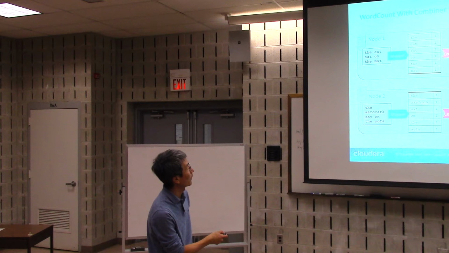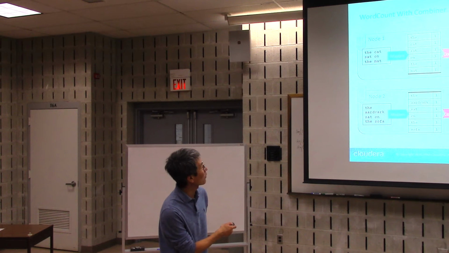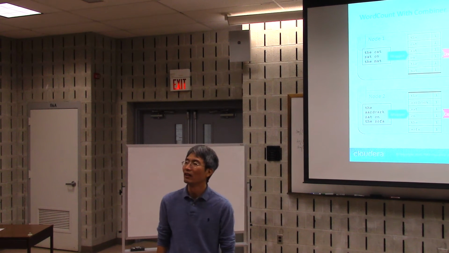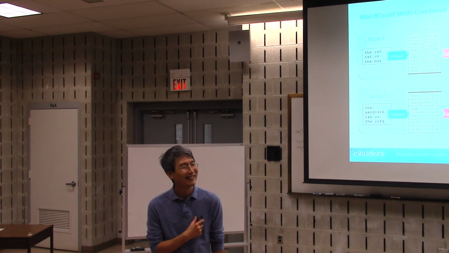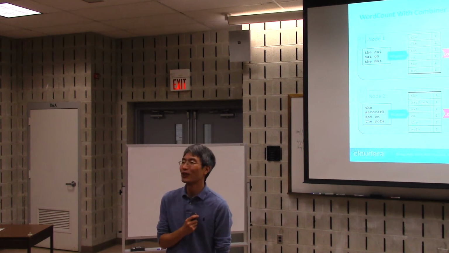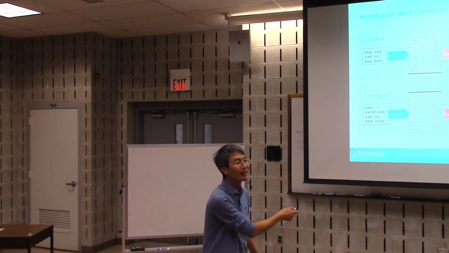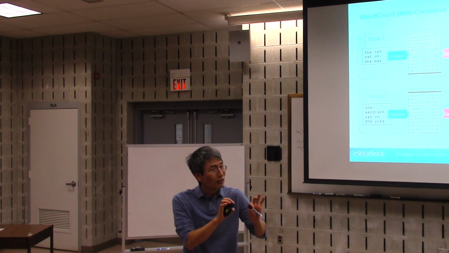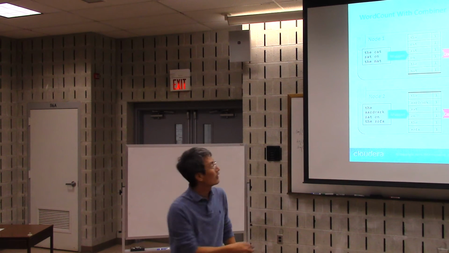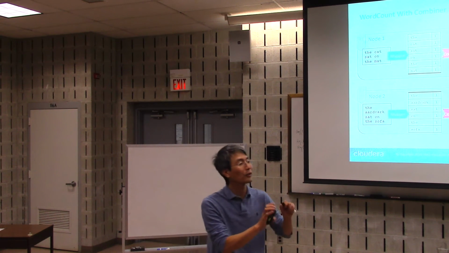Think about this combiner. What's the main difference between this combiner and reducer? No difference actually. It's the same summation, right? So most of the time, you don't have to develop a new algorithm for the combiner. You can just use the reducer. Sometimes you need to change the key and value a little bit, but most of the time you can still use the same class, and you don't have to code. You can just use the reducer class.